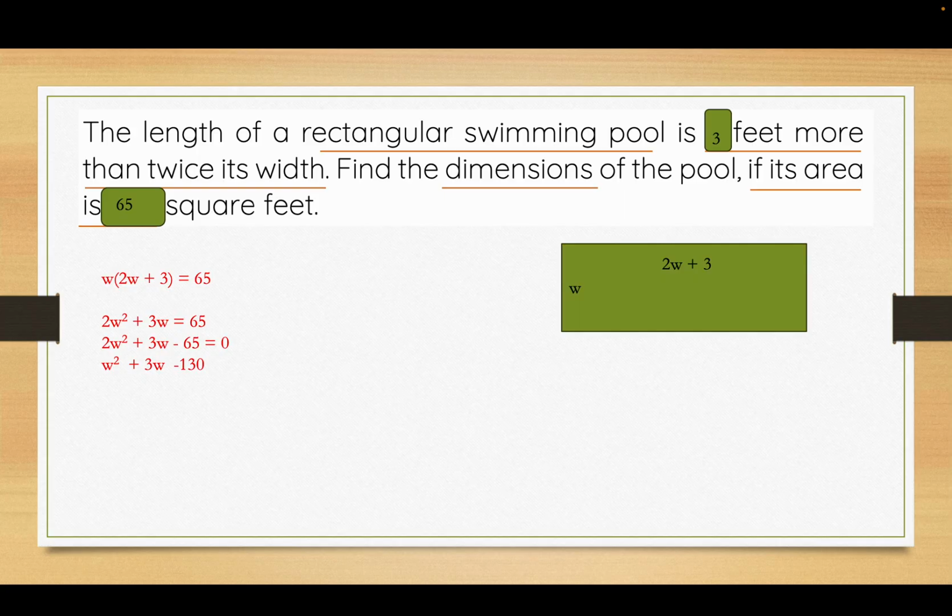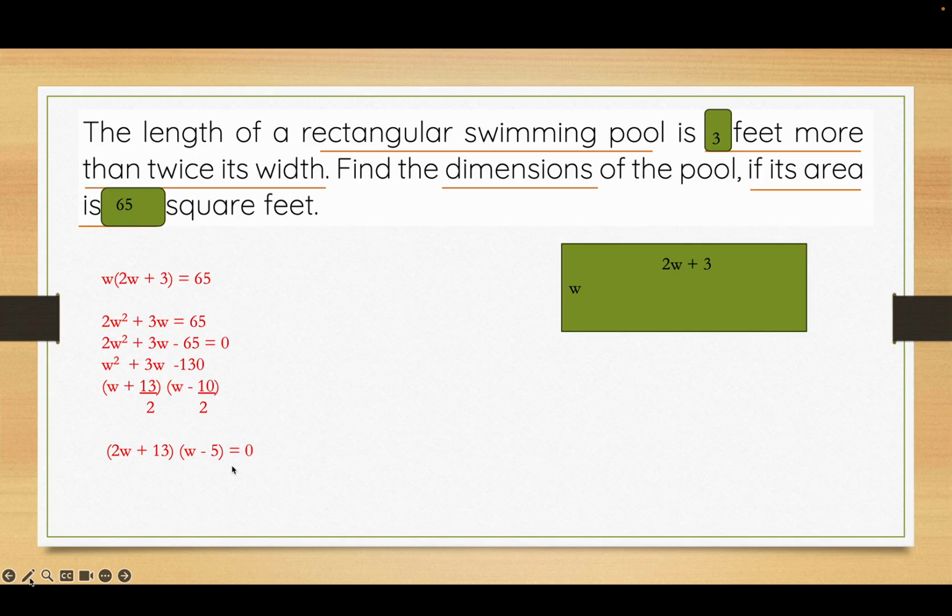That's actually a fairly easy factoring. If you don't see it, you can work on your graphing calculator. If you do, you notice 13 and 10 multiply out to 130 and you can get a 3 out of it. So it's w plus 13 and w minus 10. But don't forget, this is the one thing that students will have a tendency to forget with this problem. They get a little ahead of themselves, kind of like I do with lacking of editing at times. I have to divide back in by the 2 that I multiplied by. So w minus 10 over 2 is w minus 5, and putting the 2 in front, I get 2w plus 13. So my factors are 2w plus 13 and w minus 5.